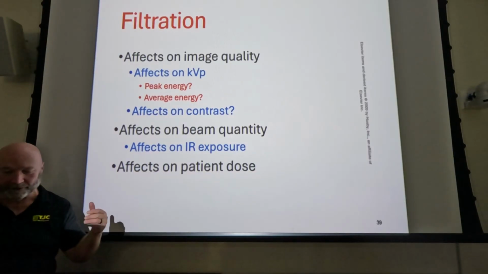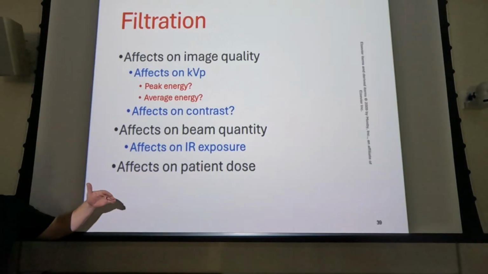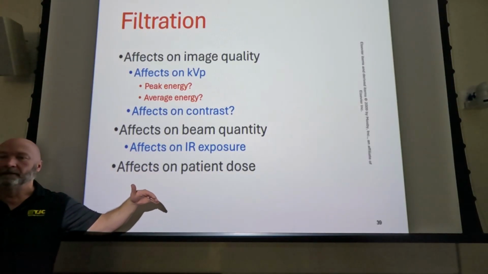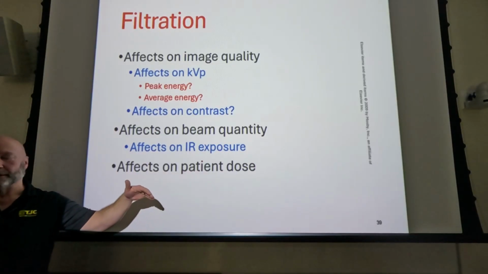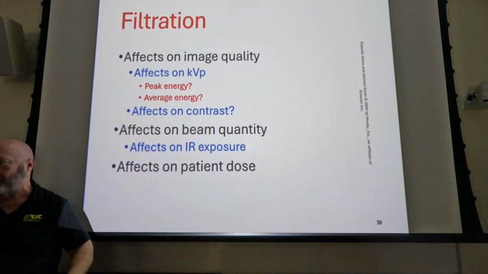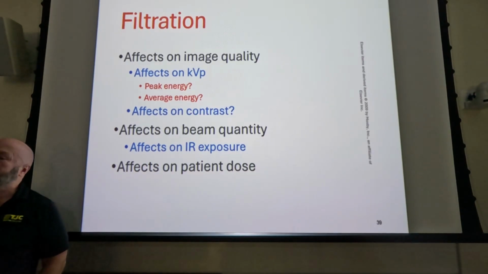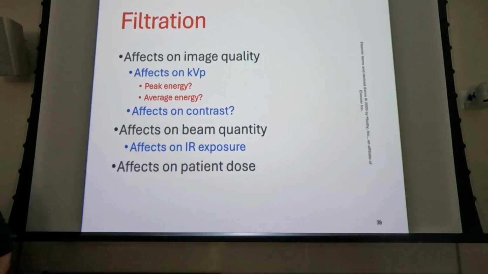I don't want to confuse you, but it was kind of hard to keep this straight because beam quality goes up, but since penetration controlled our contrast, image quality went down. Okay, we really don't see that anymore because the main thing that controls your contrast now in the system is going to be the computer algorithm, right?